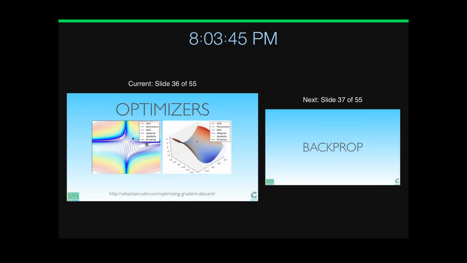So the analogy I usually find to describe this is you're again on top of Twin Peaks, but instead of walking down one step and then reassessing your slope, and then walking down another step and reassessing the gradient, and then another step, which is good, you're now on a bike. So you're going down, and oh, okay, I have to turn, but I'm still going this way. So I have momentum.